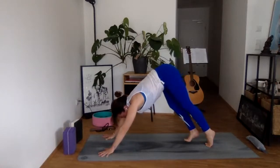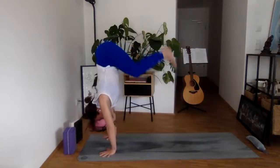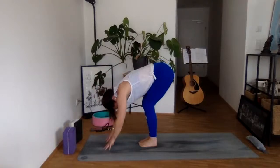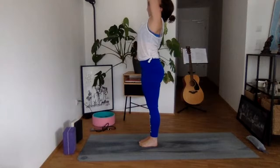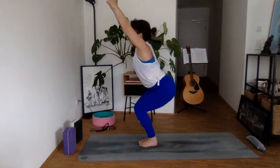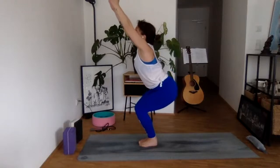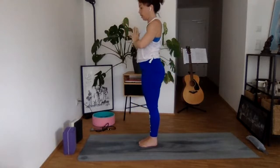On the next exhale, look forward, bend your knees, and maybe you step or jump to the front of the room. Inhale, halfway lift, flat back, exhale, bow forward. Inhale, with your flat back, go all the way up and bend your knees into Utkatasana, chair pose. For the last three breaths, belly in, lift your hands as high as possible while you're sitting as low as possible. And straightening your legs, arms to your heart center, Samasthiti.